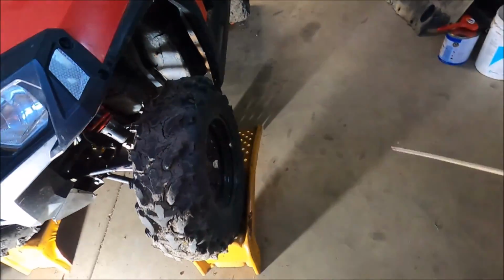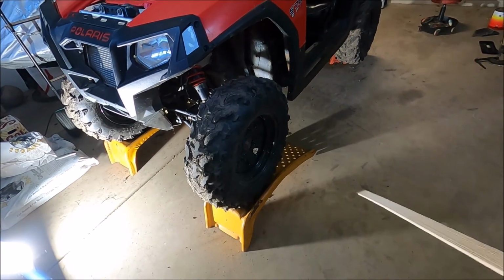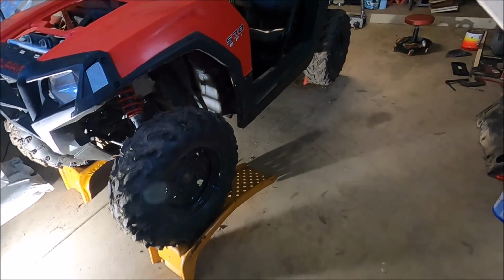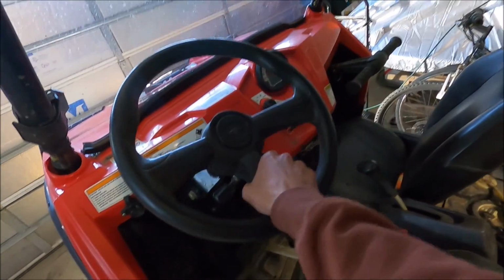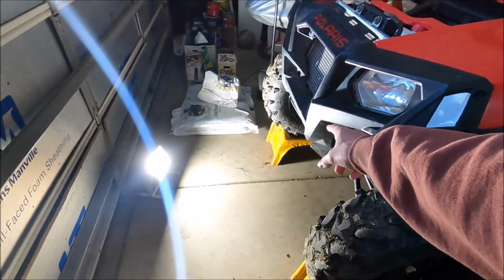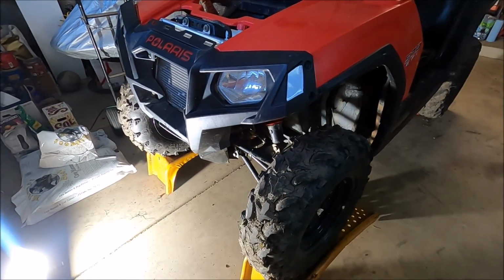I mean, it is an off-road machine. It's going to spend pretty much all of its life on trails and stuff like that, so it doesn't have to be too accurate, but I want it better than what it is, because it's bad. If you guys have been watching any of my driving videos, I have the steering wheel like this while I'm driving. So otherwise, let me get these duct taped up, loosen that nut, and we're going to start measuring. Let's get to it.